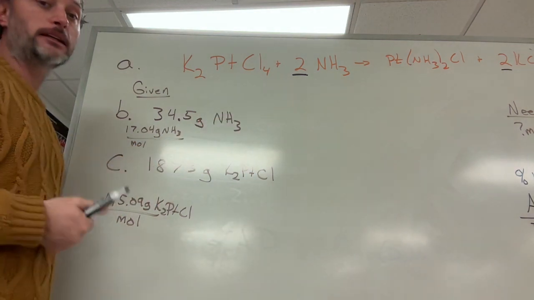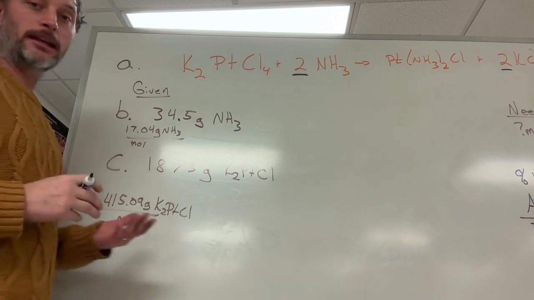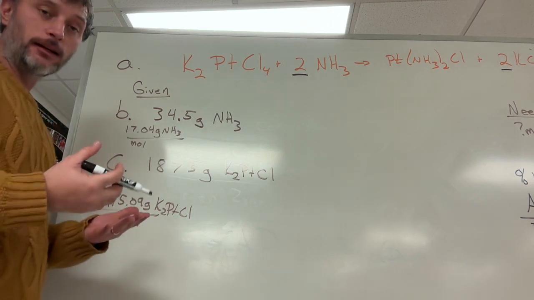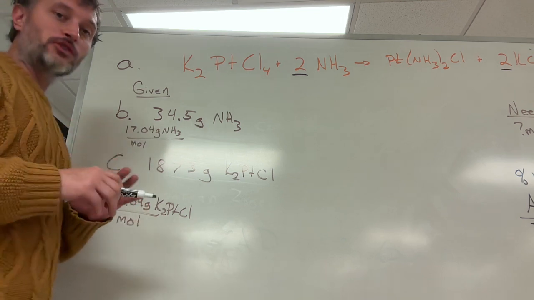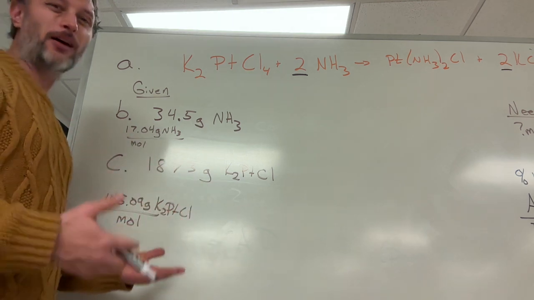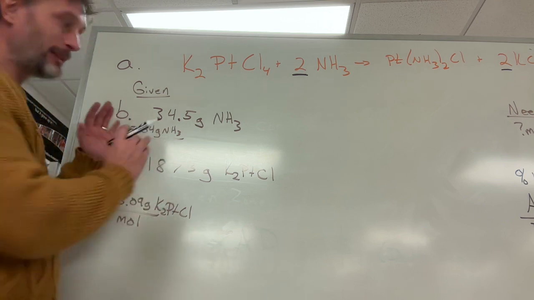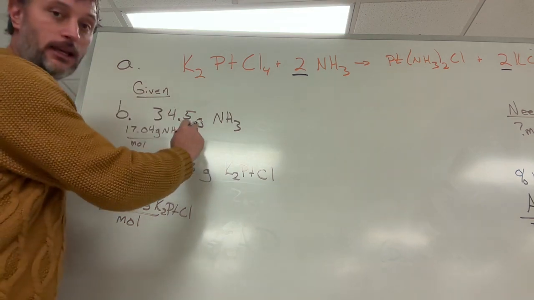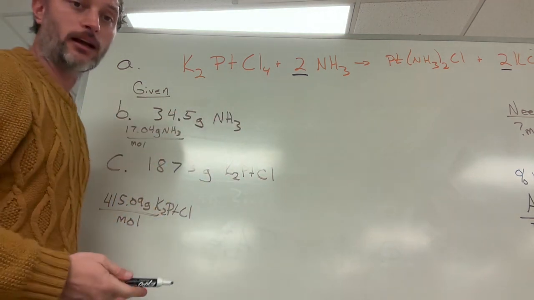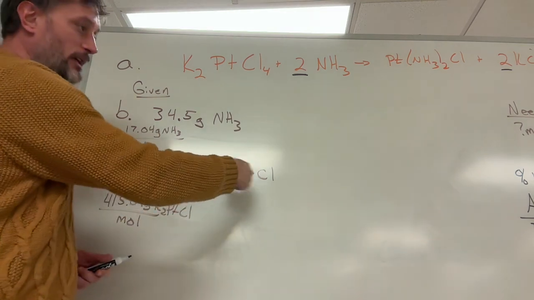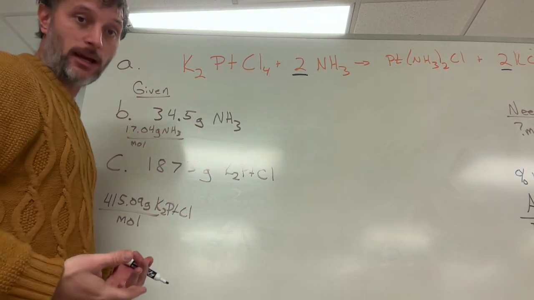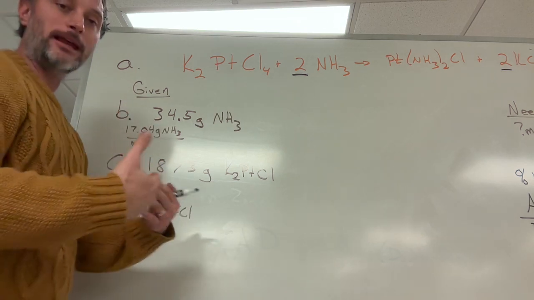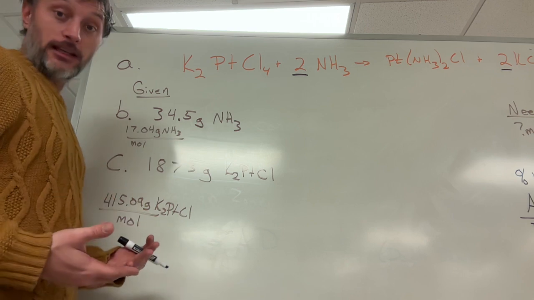For theoretical yield, I want to remind you of the limiting introduction assignment that you did. And maybe you'll think about the ham and cheese sandwich example. It doesn't matter which thing you run out of first. Whenever you run out of something, you're done making sandwiches. That same logic is going to apply here. So we're going to say, okay, if I turn all of this NH3 into KCl, how much can I make? Then if I turn all of this into moles of KCl, how much of that can I make? And then whichever number is lower, that's our theoretical yield. That's how much we can make theoretically if everything goes as we think it should.